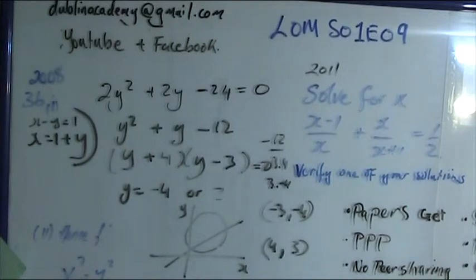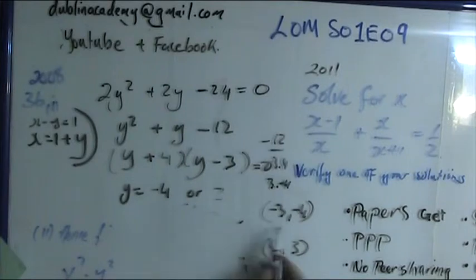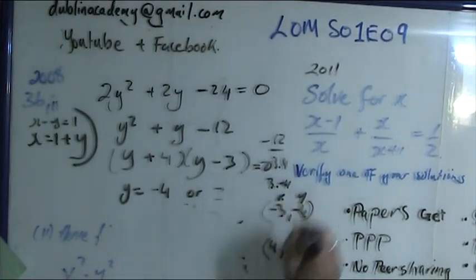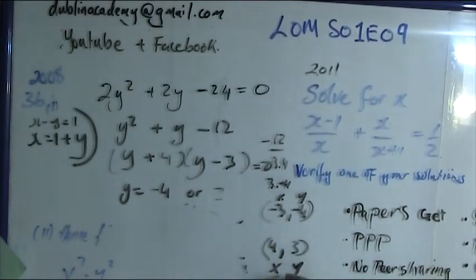Well, I have to put in my values for x and y in here. So here's my first x and my first y. Here's my second x and my second y, we call them x2, y2. So I'm just putting this into the formula: minus 3 squared, minus 4 squared. Now you have to be very careful of this. Minus 3 squared is minus 3 by minus 3, which is 9. Minus 4 squared is 16. The answer is minus 7.